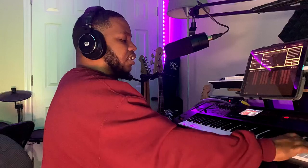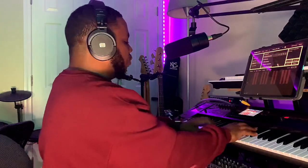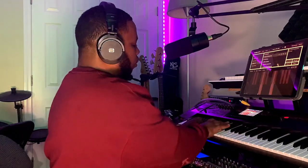In this particular preset in the upper register, you can hear the mechanics of the instrument itself, so really, really nice. Let's go to the next one. This is Henny's Go To. It's kind of a reverb-y type of.